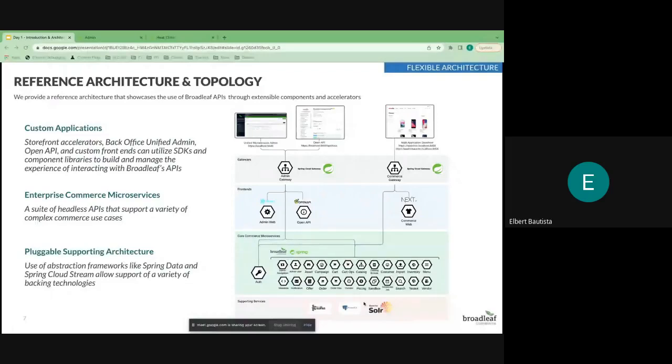And then finally, we're going to touch on the supporting architecture and the supporting services that are needed to underpin and run the various microservices, whether that's a messaging broker or a database, and finally a search implementation or a search engine as well. So there's a handful of supporting services that are also needed to support the running of all of these services in general.